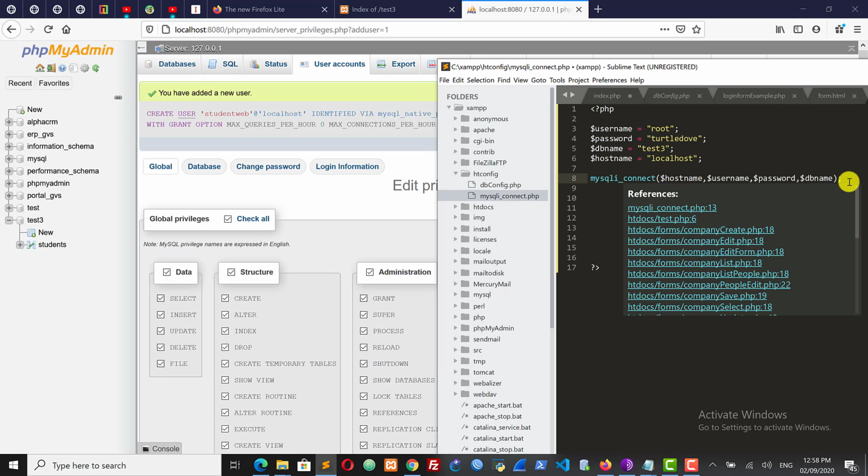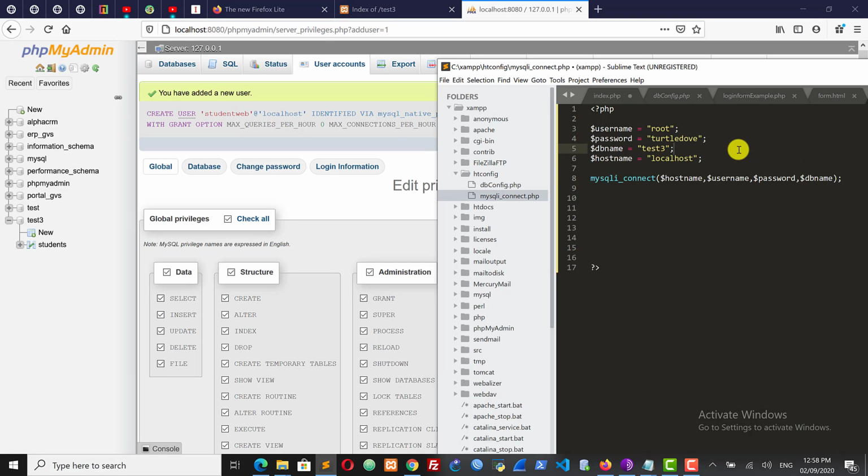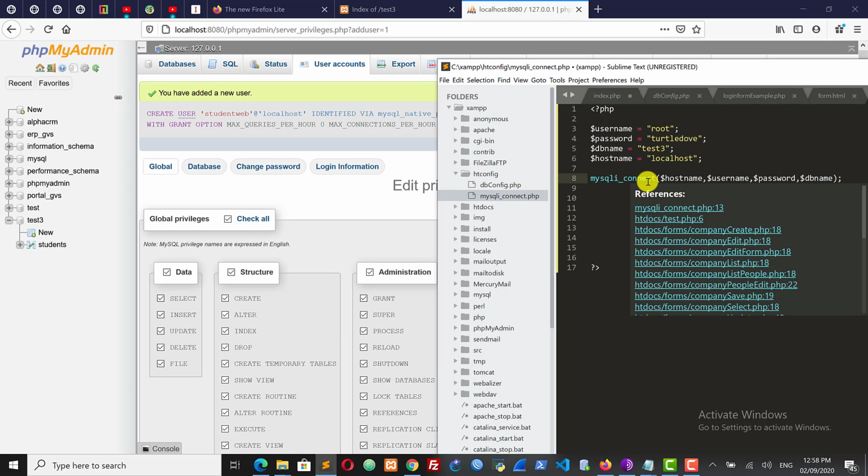MySQL this. But to make your code more readable, it's very advisable you pass this function to a variable too. So I'm going to call this db connected, equal to.